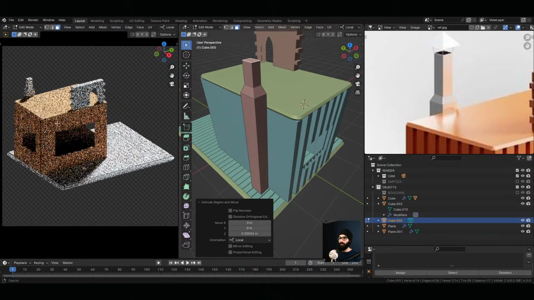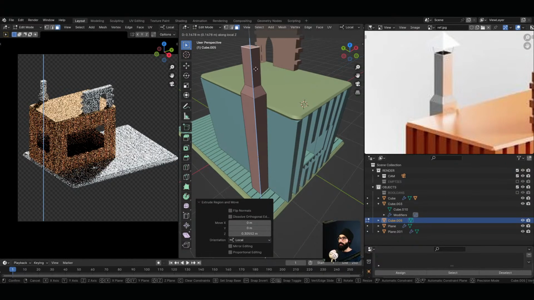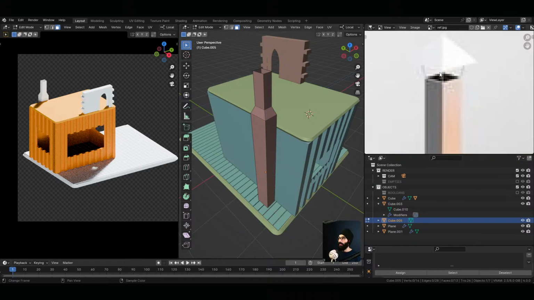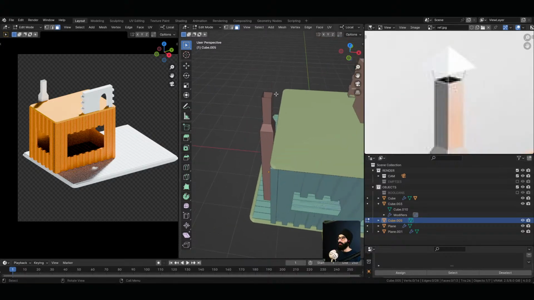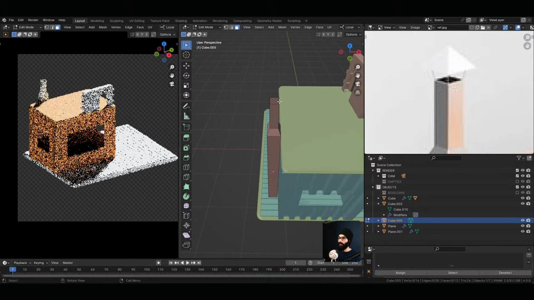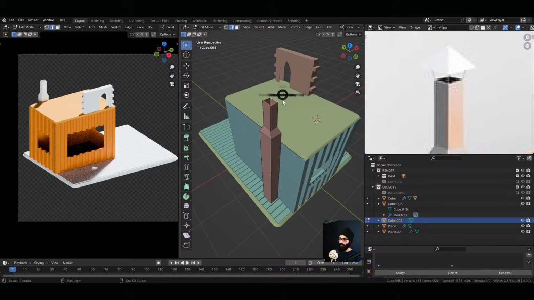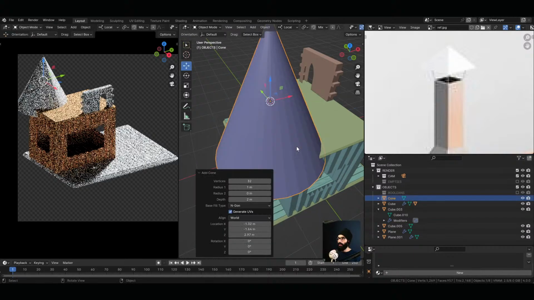Wait, let me frame this so I'm seeing the camera view right. GZ, bring this here, and then there's just this face. I can delete this face, correct, so that will work that way. And then there is a cone on the top. Cone, wait, I think there is a primitive for cone. We can obviously make it. Shift A, mesh, cone. Yeah, there is cone.